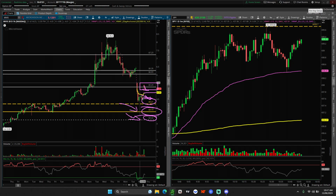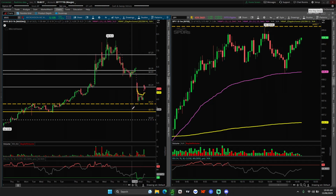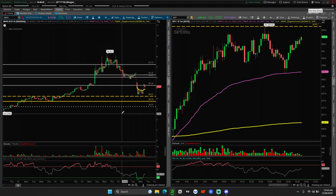But if we hold into that, definitely move stops, definitely take profits along the way, because these are bounce locations. This could be the end of that pullback. So we always need to be cautious. We always need to be locking profits into those levels. So those are the key supports. We went through the key resistances. That's my main outlook on MVIS.